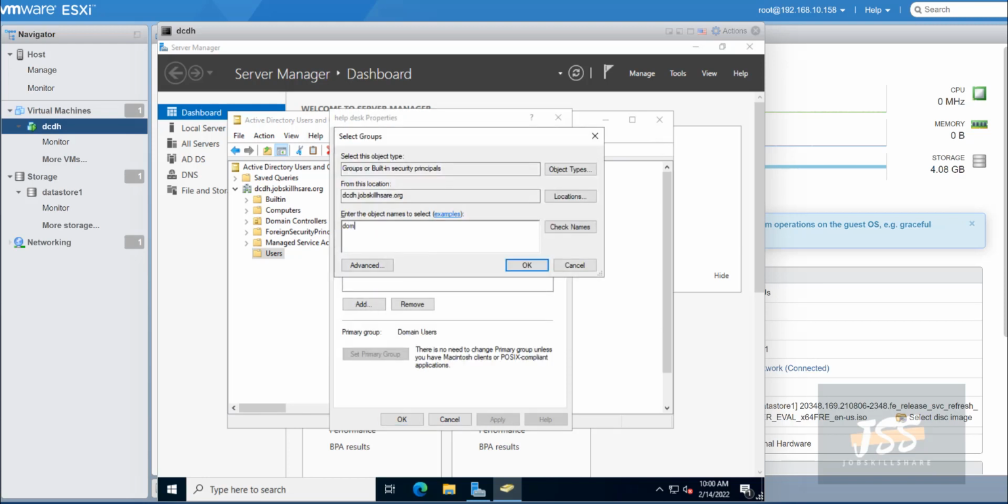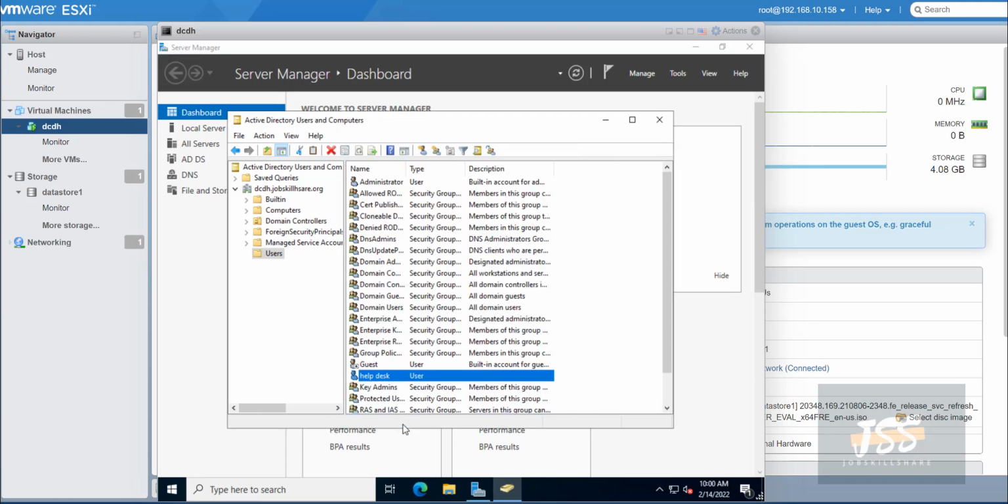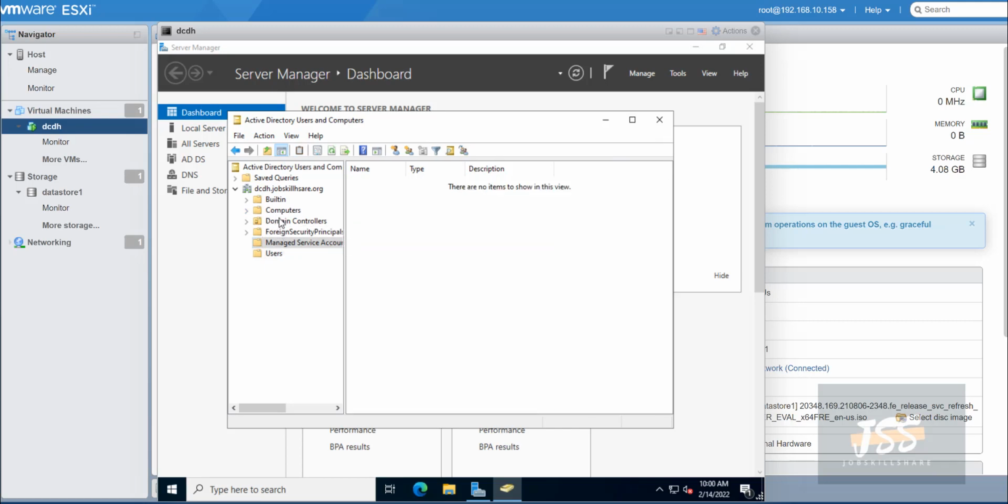But since this is a help desk, he has to do a lot of powerful stuff. We're going to make it a domain admin and click Apply. So this person is a domain admin now. Okay, so we have created, this is how they create you. And then people can restrict access for help desk too on this system. You may have access to this or whatever it is.